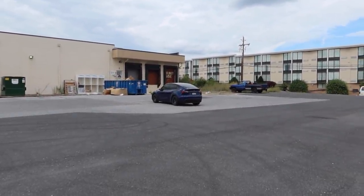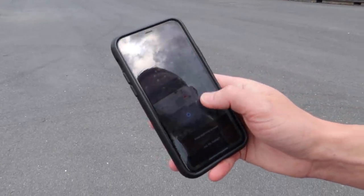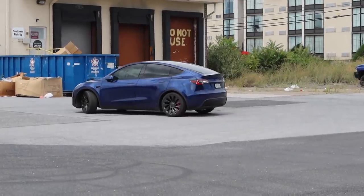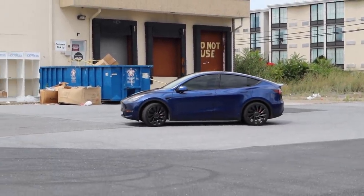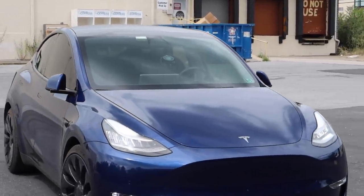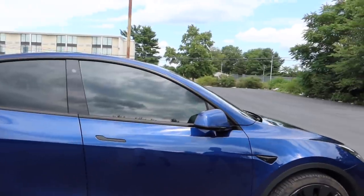That's where I told it to go, right there. It's going to creep a little bit farther forward and stop when it gets to those boxes. It went literally right there! Can you have it come back to us? Yes, I'm bringing it back - it's going to reverse. It's backing up and there's nobody in that car right now. Elon Musk is driving it with his mind. Here it comes - it recognized the pedestrian and came right to us. That's really cool.